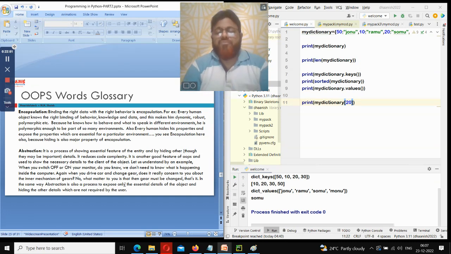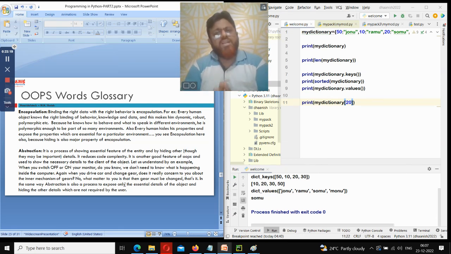encapsulation. If somebody asks you why you are living, will you say to eat? No, right? But eating is also there, but we don't tell that as an objective. Similarly, when somebody asks what is encapsulation, please don't say hiding. That is a very derogatory statement which you can give. Hiding is a byproduct and an advantage you get when you're doing encapsulation.